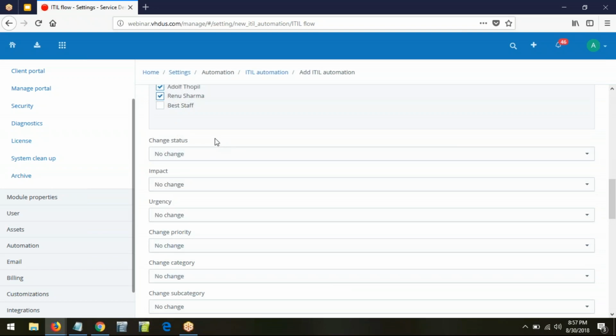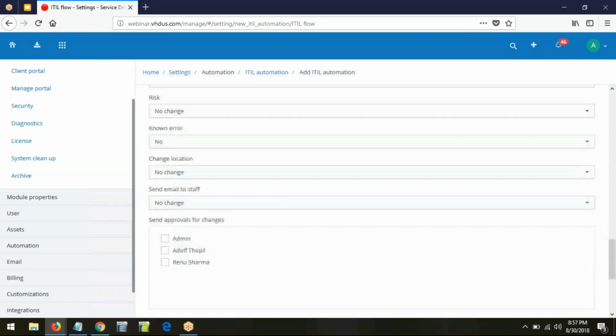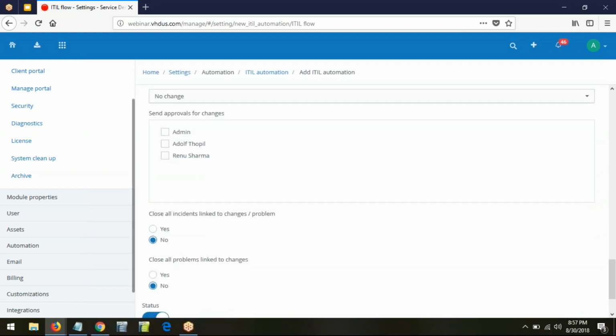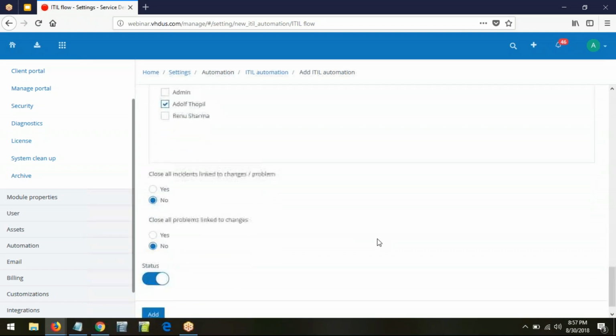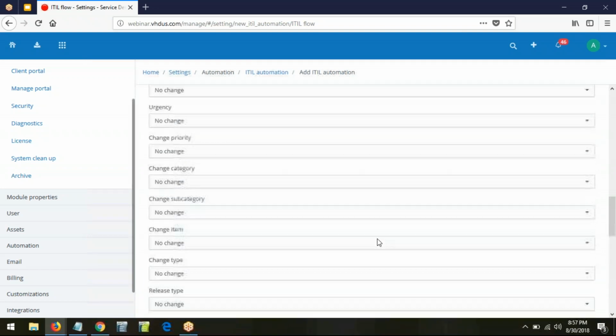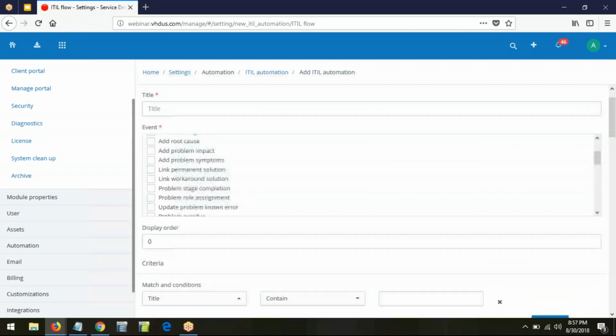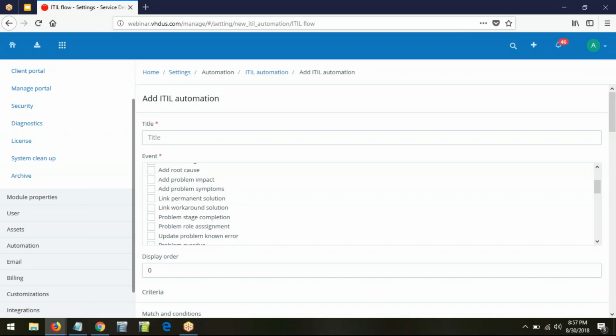You can also define the status, impact, urgency, priority, and other such properties of the problem. Approvals can also be sent for the problem to a particular staff. So you can create multiple automation rules from here, through which you can simplify the process of problem management.